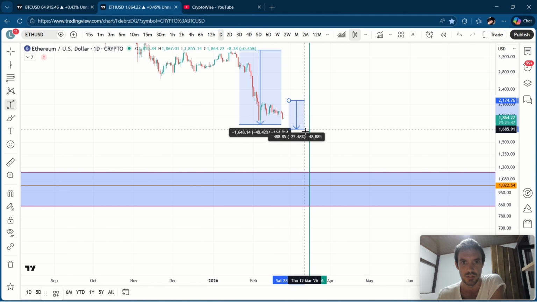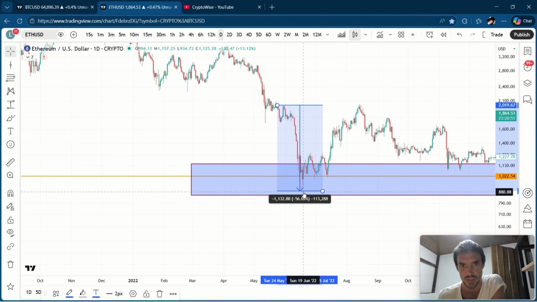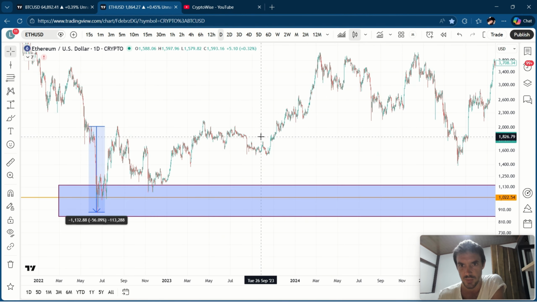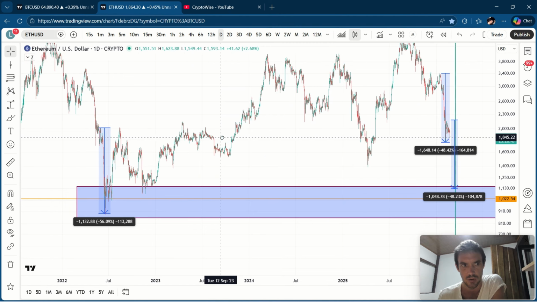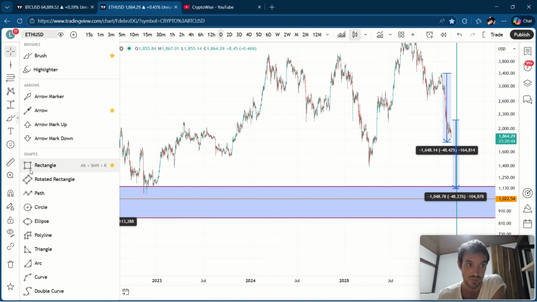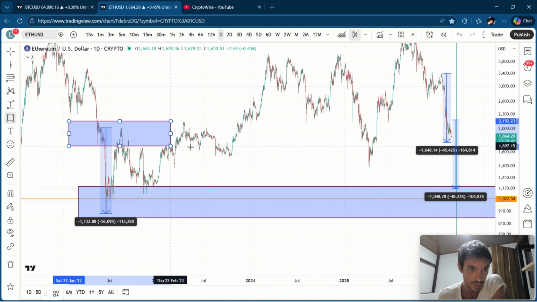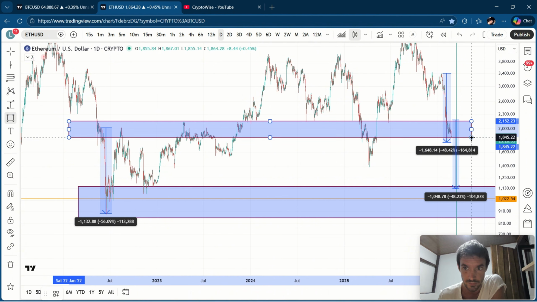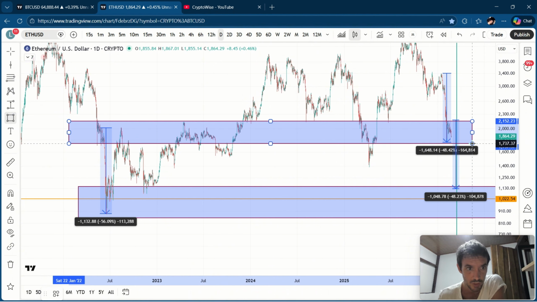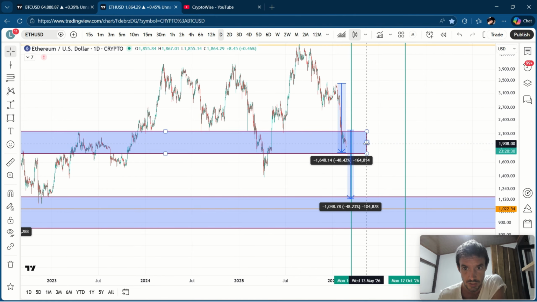We can see that this move here was actually very aggressive for Ethereum. From this swing high to the swing low was 56% down, and we're roughly around the same area, aren't we? Yeah, we're actually in the same zone. There's the range there. Wow, that's wild. That's not quite exact. But I mean, the bottom of that range was here approximately.